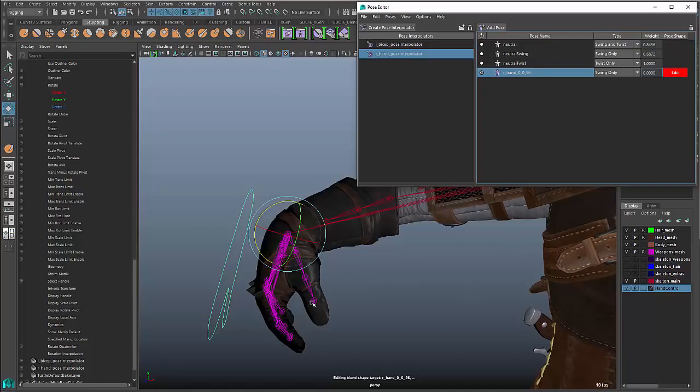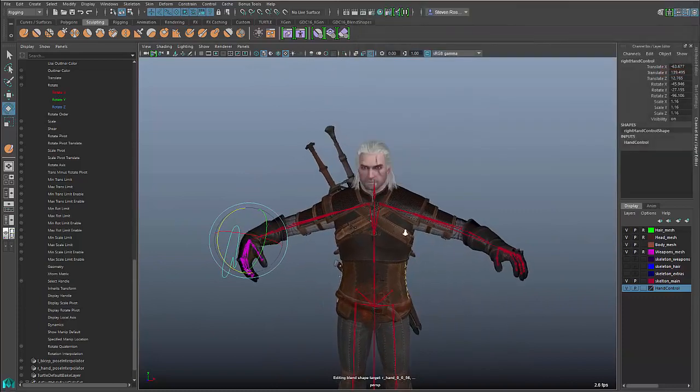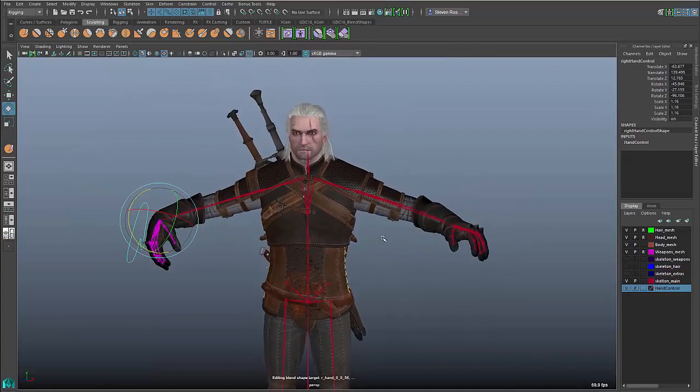So it's a bit of setup. In order to use a control rig in this way, you'd have to do all the various parts and pieces in a similar way, but the mechanism is there. And of course, there's accessibility through Python or MEL to automate some of this if necessary. Hopefully that gives you a pretty good idea of the kinds of things you can do with pose space deformation and the kind of setup involved with the pose editor. It's a very powerful tool, a new tool to Maya, one that I think is going to help a lot of people. All right, thanks for your time.